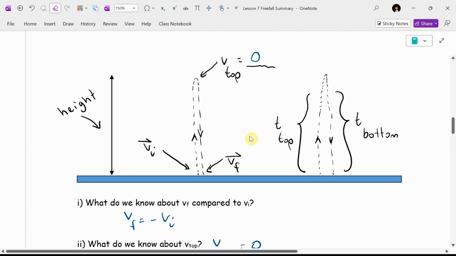Sometimes they don't give me VI, but they tell me the height. I know this velocity right here. I'll start at the top. I'll let VI be 0, and I can figure out how far I fell. Then I can use that to figure out what the height was, or what the time was, or I can figure out V final when I hit the ground. That must have been V initial when I left. So with a bit of cleverness, we can figure out a lot of stuff.